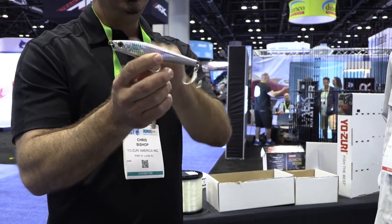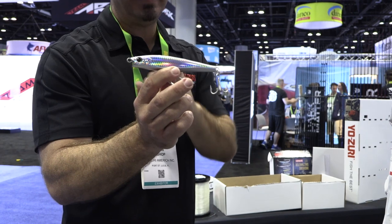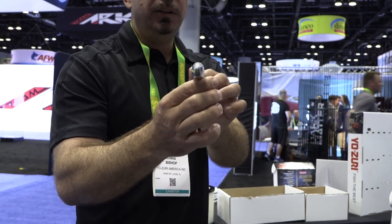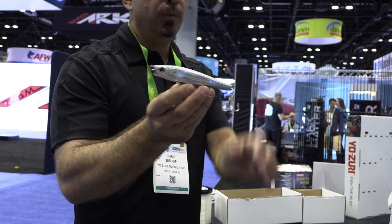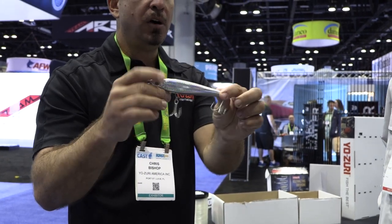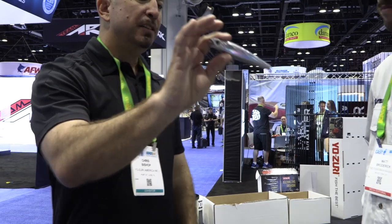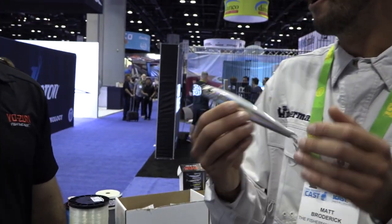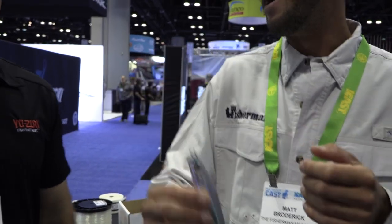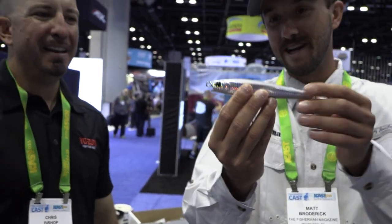But this new size, 3.5 ounces. So this, you put this on 65 or 80 pound braid, even on a popping rod, with a big Stella or big Van Staal, no problem. I mean, talk about a bait you can absolutely reach out and touch them with. Oh, that thing throws a mile. Put this in my hand, it's like, absolutely. Yeah, there's some mass to that. That's got some weight to it.